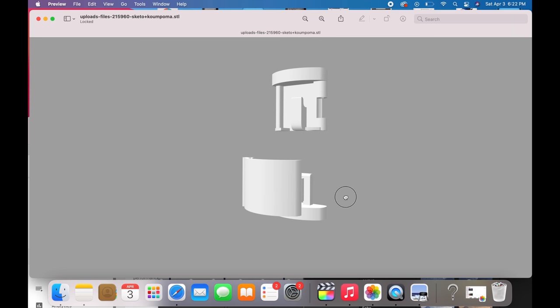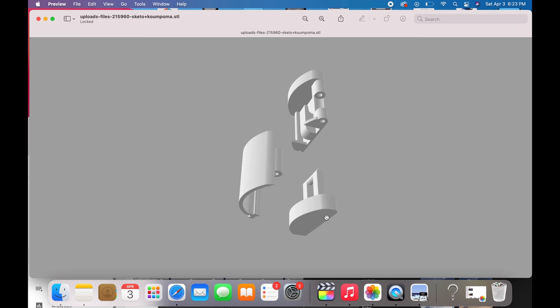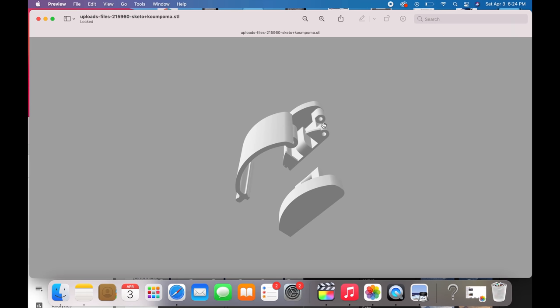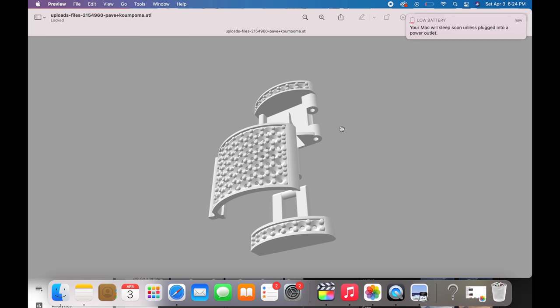Here is the next file, which is a hidden box clasp. You will take the half link at the beginning of the chain or bracelet and solder or weld it to one part, and the end half link will be soldered or welded on the other part. You will also have to go on Rhino 3D and make a pin, which you will print in wax and cast in gold — this is very easy to do and I talked about it in the previous video. Here we also have the same lock with holes and prongs for diamonds.